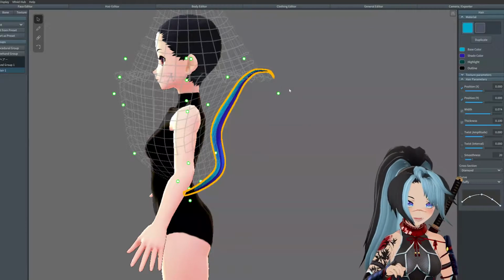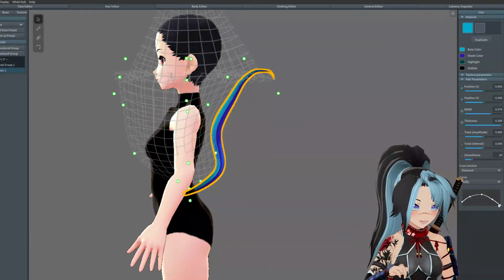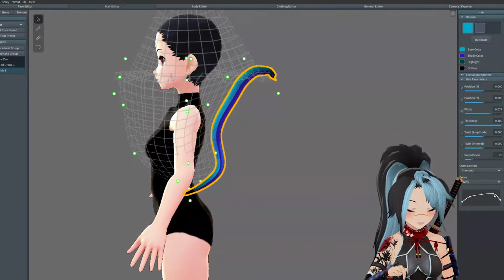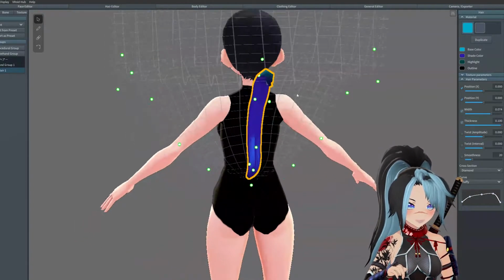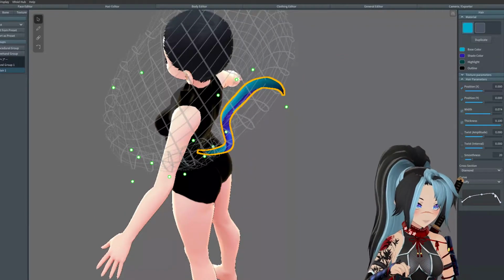And you want to get to a round shape. So as you can tell, the hair is like that. To make it round, you're basically going to push this a little further, so it kind of ends on a point like that. If you curve it like so, it looks more like a tail. Something like this would work.